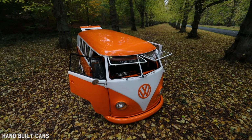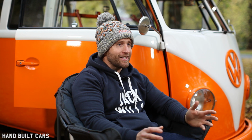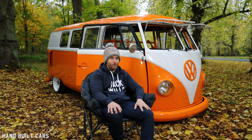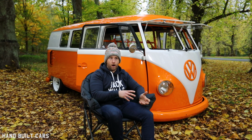He'd come back with a couple of samples of what do you think to this colour, what do you think to that colour, and I've always had a bit of a passion for orange, bright colours. I'm not a boring person. So yeah, I just kind of went for the orange, and then it was what kind of works with the orange. Is it going to be a darker colour? Do we go for a grey, or do we go for more of a white or a pearl white?